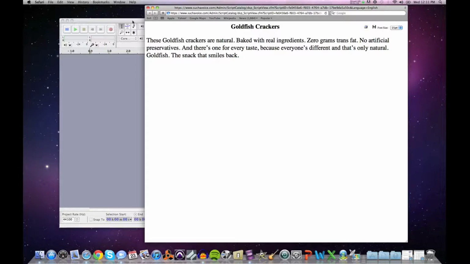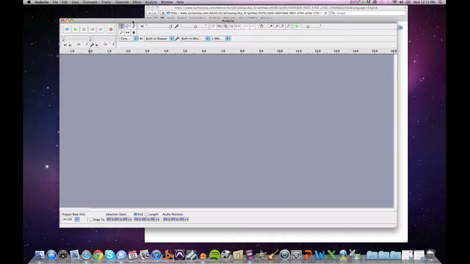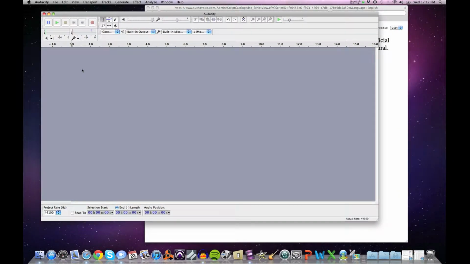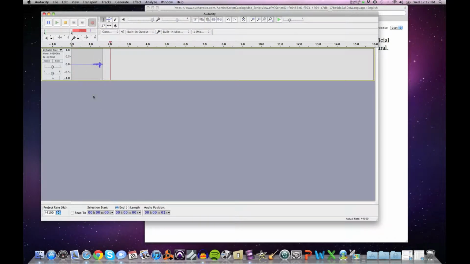I will botch up this copy, not only for the benefit of the video, but because I will just botch it. So all I'm going to do now is I'm going to hit record, and Audacity is going to automatically start recording for me. My levels look good. And here I go. I'm going to record this script a couple of times. Let's see how I do.